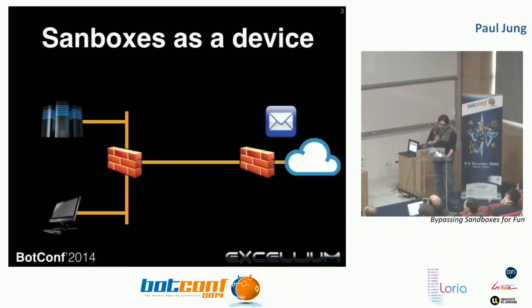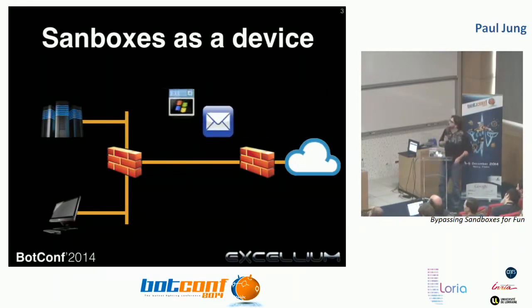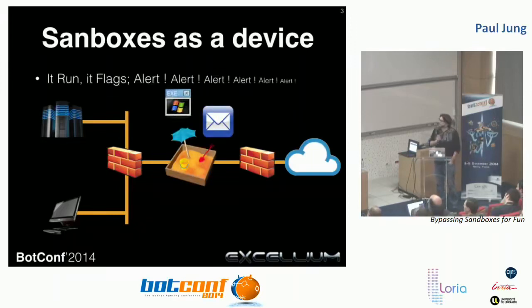So companies have mails, companies have downloads through the internet, and security firms have another idea. The idea is, let's put a sandbox. It will analyze, and if it finds bad things, it will alert you. Like an IDS was a black box device a few years ago, now it's a sandbox.